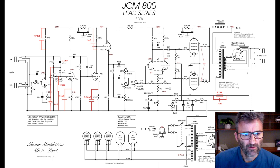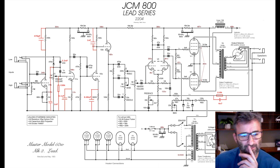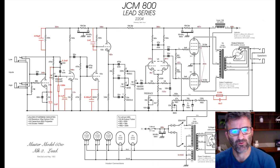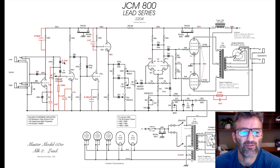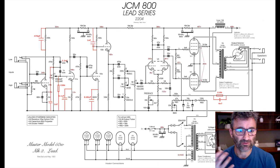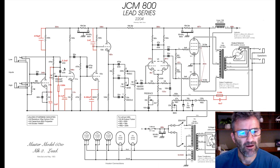Okay. So your guitar signal coming through is going to be amplified by this first gain stage, through this coupling cap and through the low input jack. If there's nothing plugged in here, it connects straight through, and off we go towards the second gain stage via this treble peaker setup here. It's 470K, and in parallel, this is normally a 470 picofarad cap in a stock 2204 or 2203 for that matter. So you're going to replace that with a 2.2 nanofarad. What that's going to do is allow more of the upper mid-range frequencies to come through in the signal, rather than the higher frequencies.